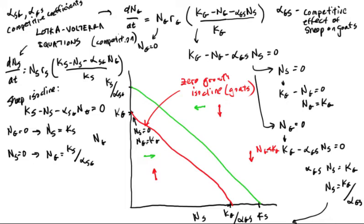Now we can start thinking about changes in population size for both species simultaneously at any given point in goat-sheep space. If we're below and to the left of both isoclines, both goats and sheep should increase — goats represented by an arrow pointing straight up, sheep by an arrow pointing to the right. Combining those arrows gives an arrow pointing upward and to the right. If we're above and to the right of both isoclines, both species are decreasing and the combined arrow points down and to the left — down because goats are decreasing and to the left because sheep are also decreasing.